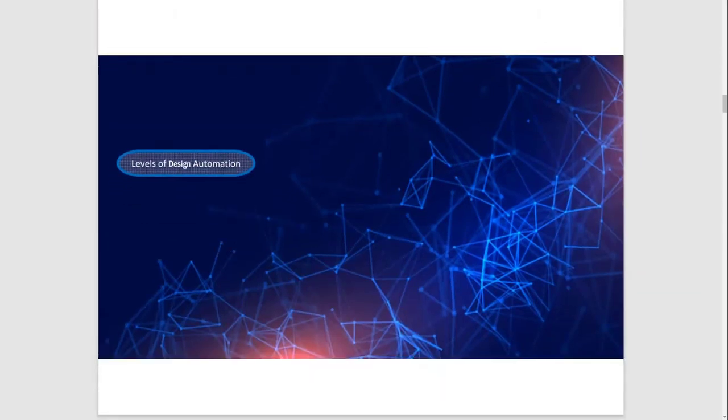Popular tools here are Rhino and SketchUp. Those are generic modeling tools. And then on the other hand, you have parametric modeling tools, which are mostly used for more detailed design and construction documentation. Here you start talking about tools such as Revit and ArchiCAD.